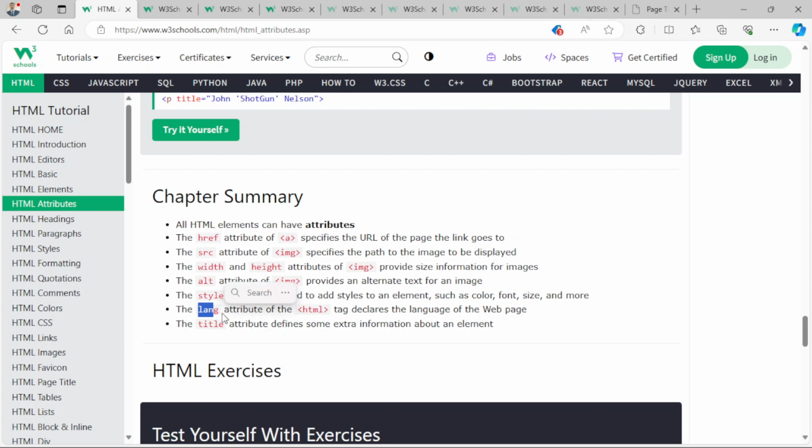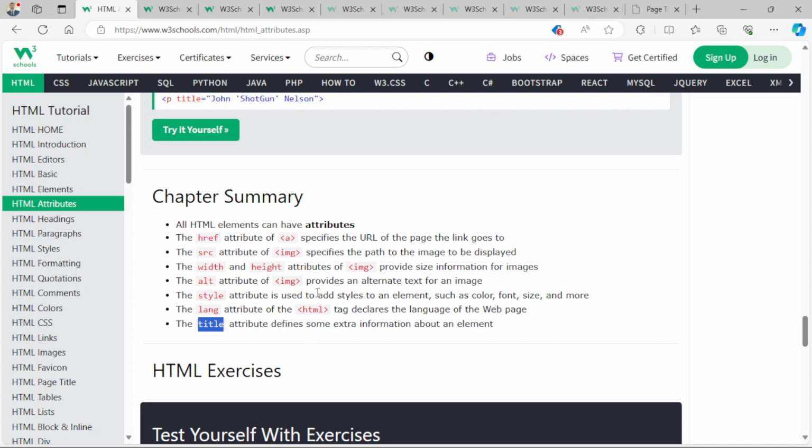Then we have used a lang attribute within the HTML tag to define what the HTML web page language is. So it's English, Spanish, Arabic, Chinese, whatever you're using. We basically tell the browser using this language attribute. The title attribute is just used to add that extra tooltip information to your text. Okay, wonderful. So I hope you understand that.